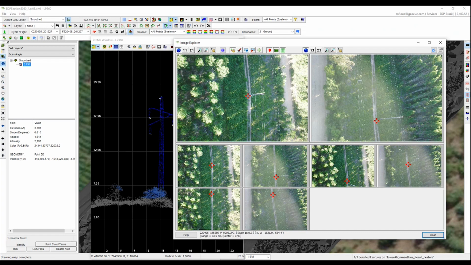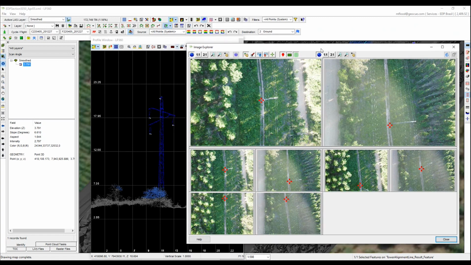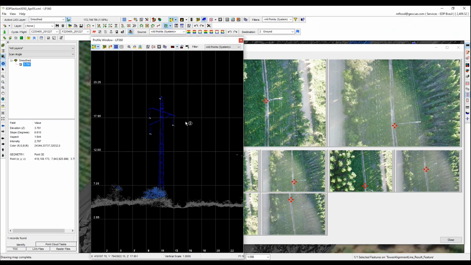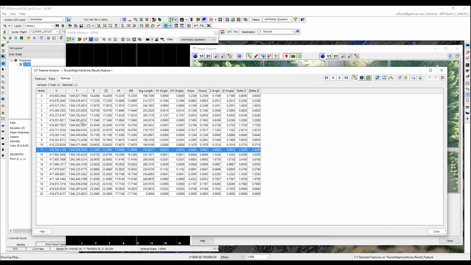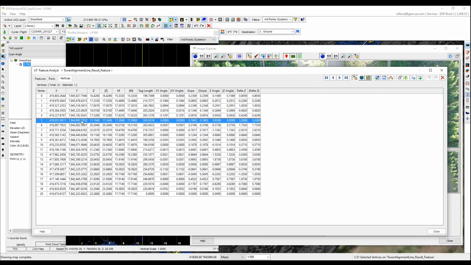There are some additional tools in here I won't go over in this video, but you can make some measurements. I can make a single point measurement. I cannot digitize features, but I can make a single point measurement. But the interesting thing about this is, similar to when I was navigating through the tower features, we can have our imagery update as well. If I'm back here and I want to navigate to a different tower, I can select a tower here and turn on my image drive mode. You can see the images updating at the back.